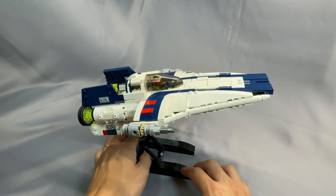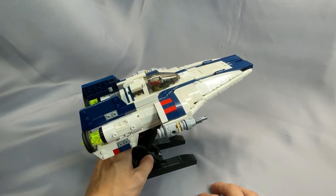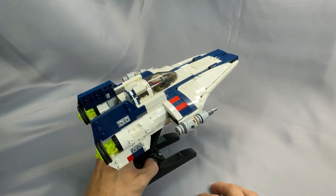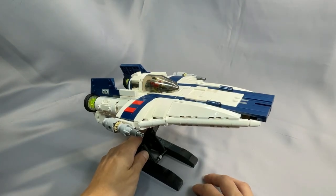The RZ-2 is the successor to the original trilogy-era RZ-1 A-Wing and featured heavily in the opening battle of The Last Jedi. Faster and better armed, the RZ-2 is more than a match for anything but the most advanced starfighters in the First Order's fleet. This is obviously the blue version, but there is also a red as well as a dark green build included when you buy the instructions.